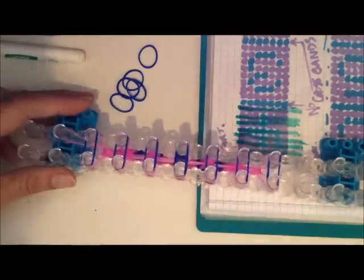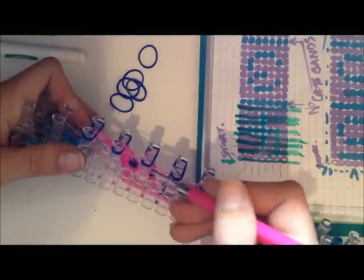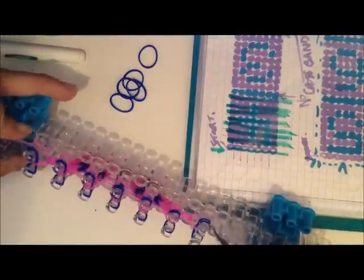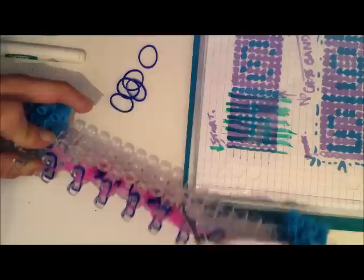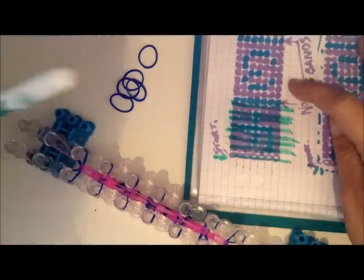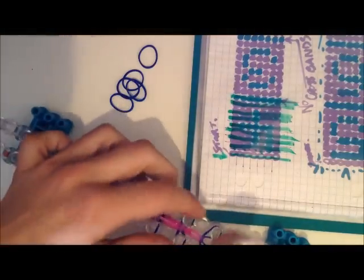So we've got those two pinks and then blues. We're just going to work the pink same way we would, up and over into the middle on both sides. Being careful not to lose any bands. And now we can move on to the three that you can see there upside down. Pushing all your bands down.